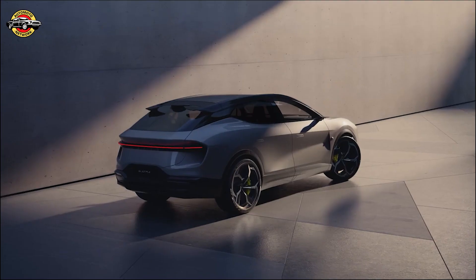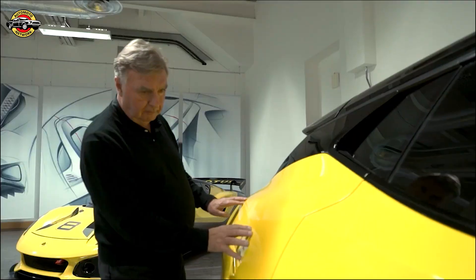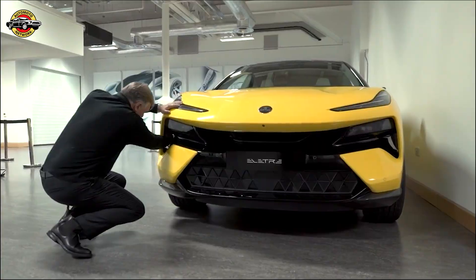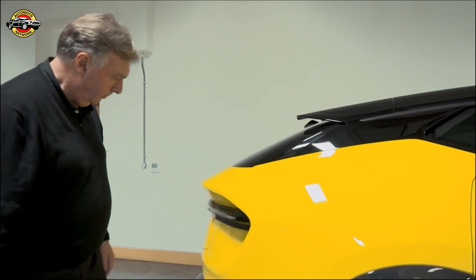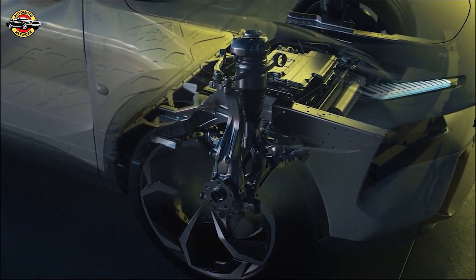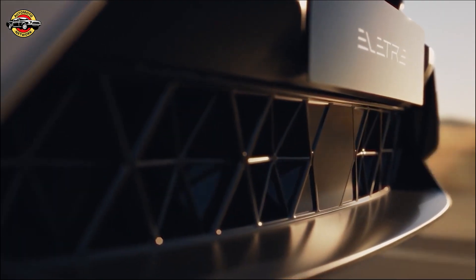The porosity is only possible because of the space to do it. We have five seats and luggage to take care of, but the intake of air and exhausting of air out of these vents on the side and at the back really creates no buildup of air pressure. It escapes immediately, and that combination of efficient aerodynamic shape plus the ability to exhaust the air from those apertures will really help the range.